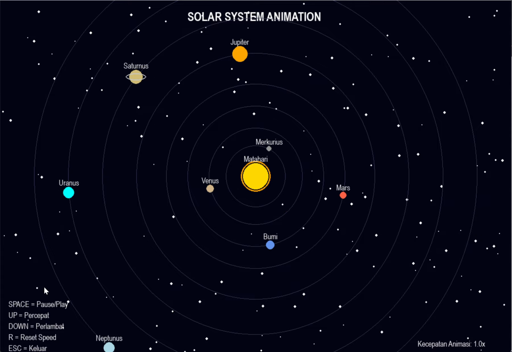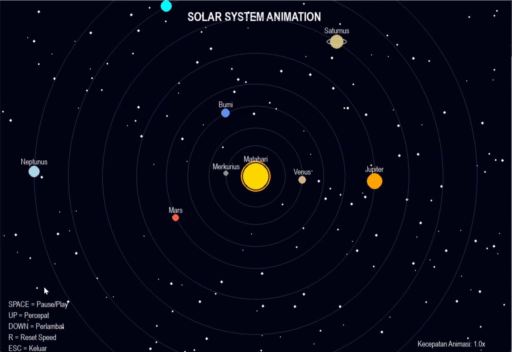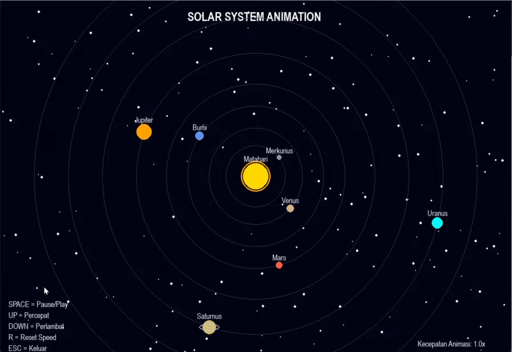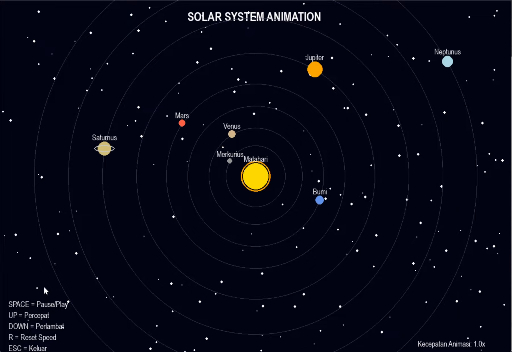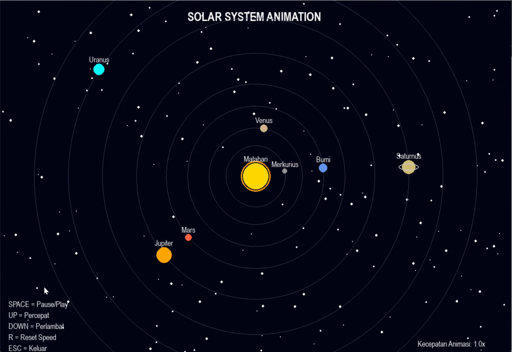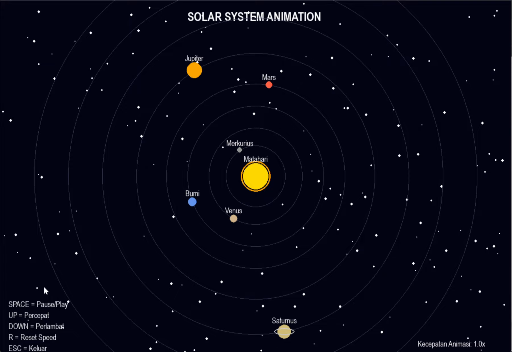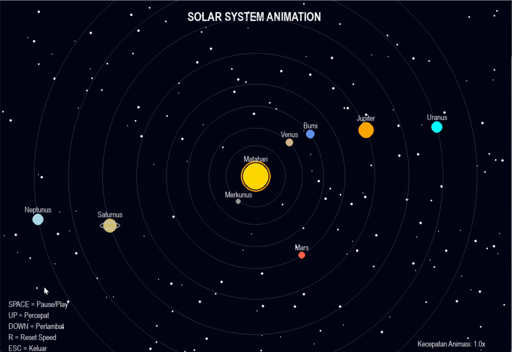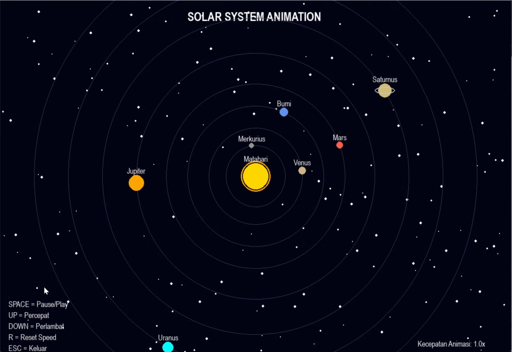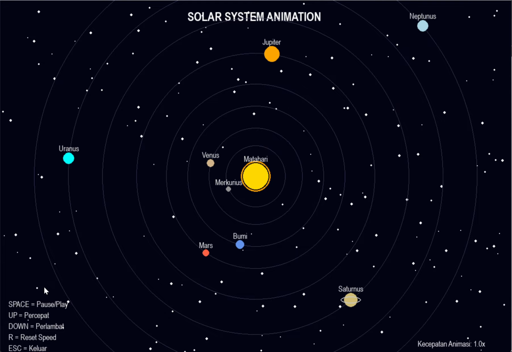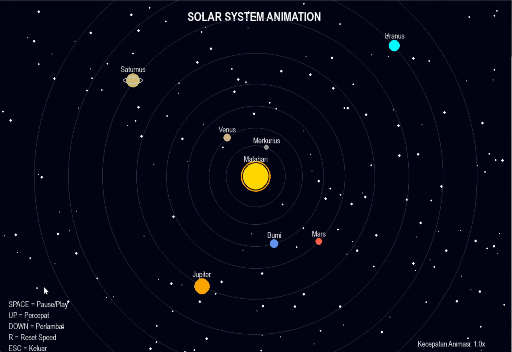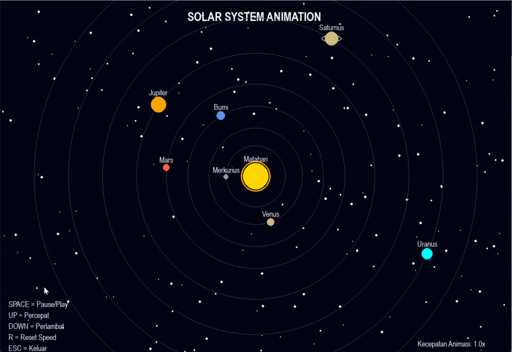The user can press the up arrow key to increase the speed of the planets, and the down arrow key to decrease the speed. There is also a reset button using the R key to reset the speed, and the S key can be used to close the program. I can show it: if I click the X, my screen recording ends too.